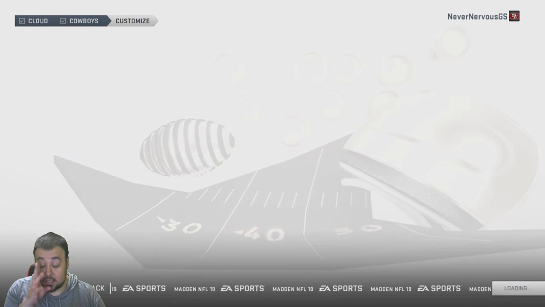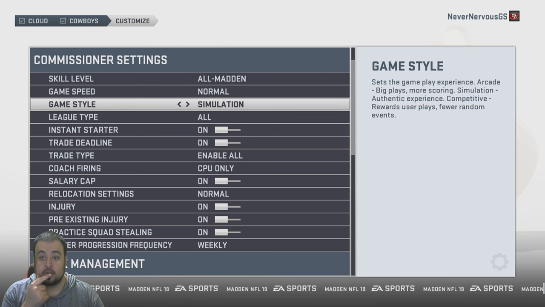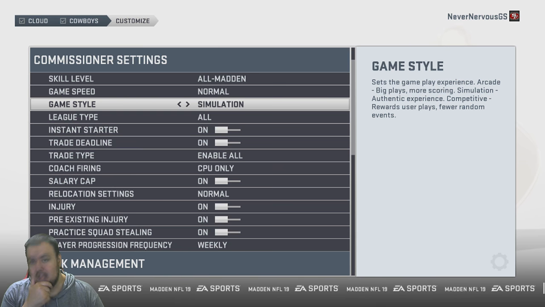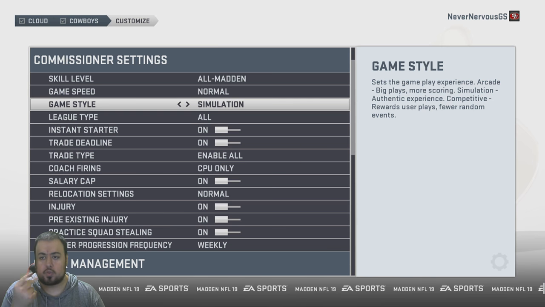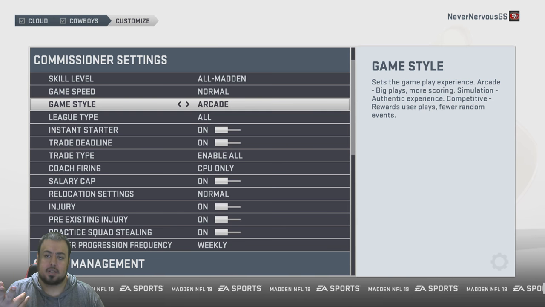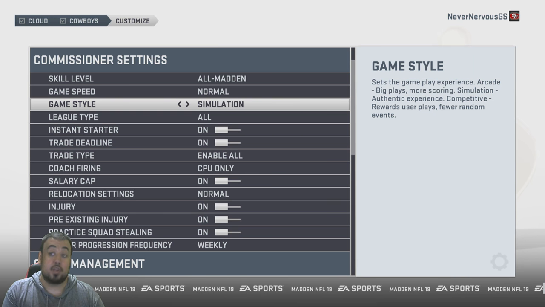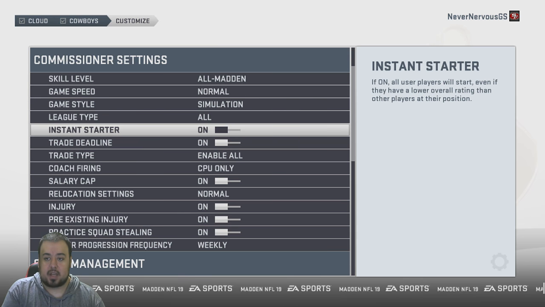All right. League settings. This is important now. Okay, so all Madden, yes. Game speed, normal. Simulation, competitive. Do we want competitive? Let me know in the comment section. What do we want? Simulation, I know they do a whole bunch of stupid overthrows. We definitely don't want arcade. So simulation or competitive, I'll leave it up to you guys. I would prefer competitive, but if you guys want simulation, you guys want to see me struggle, it's simulation. For now, we'll leave it on simulation because we're not going to play a game today.